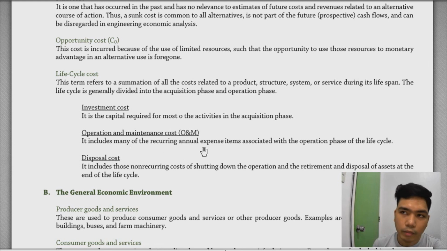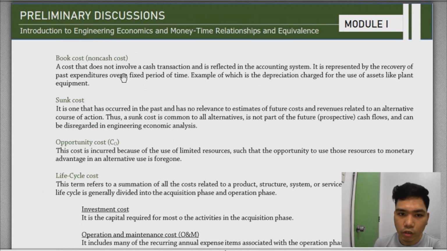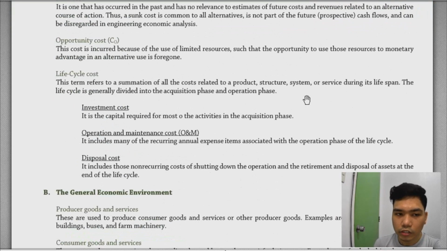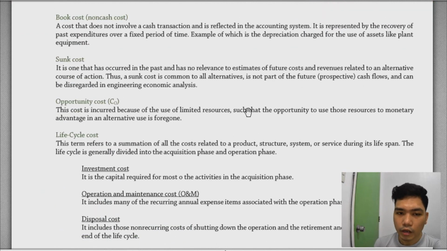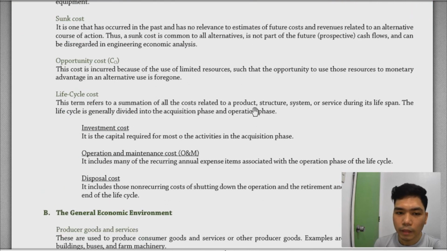But to give you an idea about the salvage value, for example, you want to sell something. Let's say you have a phone or a cell phone, and then you don't want it anymore. You want to sell it for a certain lower price because of this book cost, that is actually the depreciation charge. So therefore, the certain book value minus this investment cost will give you the salvage value, which is actually the cost that you'll be selling this certain unit that you have.